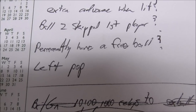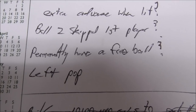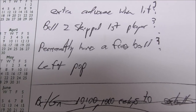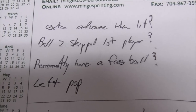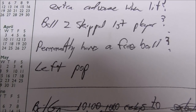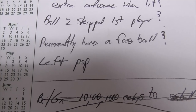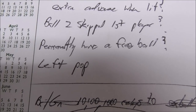The major issue in the last video was that we permanently have a free ball. So if you scored a same player shoots again, a free ball, it would never turn off. You just constantly play. And we think we have that fixed, but I put a question mark because it's still questionable. I never found the smoking gun. I did fix it by cleaning everything, but I just want to make sure, right?